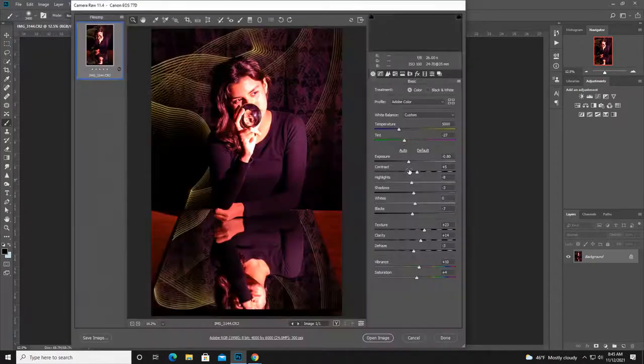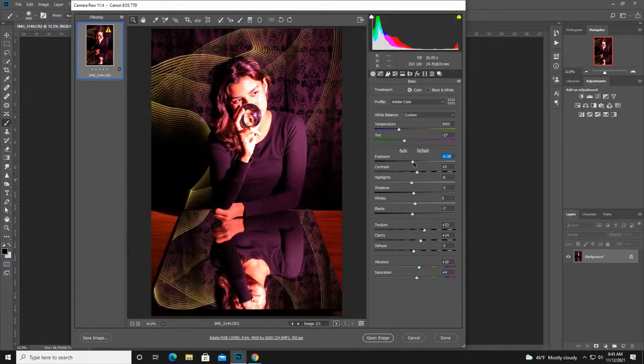And this time I am going to expose more for the background. So I'm going to bring the background up a little bit so I see more of the drape in the background and the lights, the light flutes. I'm going to give it a little more contrast, a little more clarity so those light flutes really pop. And then I'm going to go ahead and open this again.